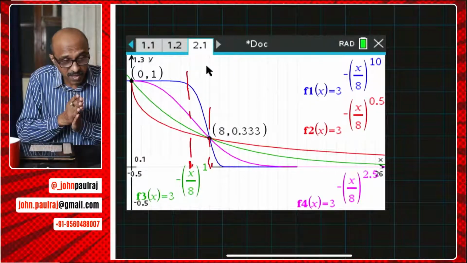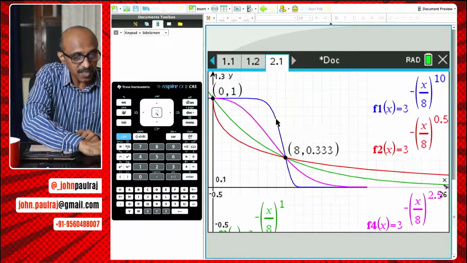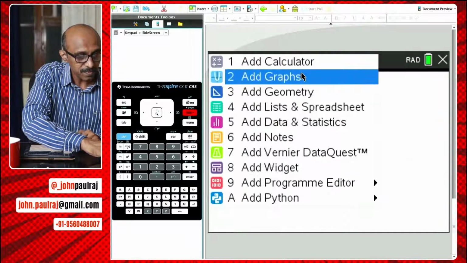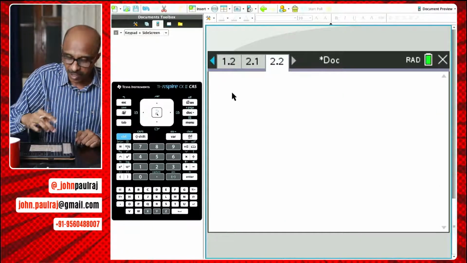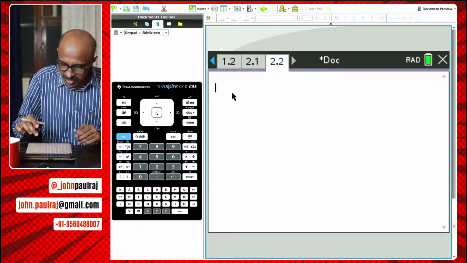And especially if you have done it on the calculator, if you have already inserted on the calculator, all that you need to do is, we just inserted a new problem. You can insert a calculator page straight up, and because they have already been defined, you can just put the values here and check. Okay, using the table, so that will be directly possible. Okay, so that is how you would check.